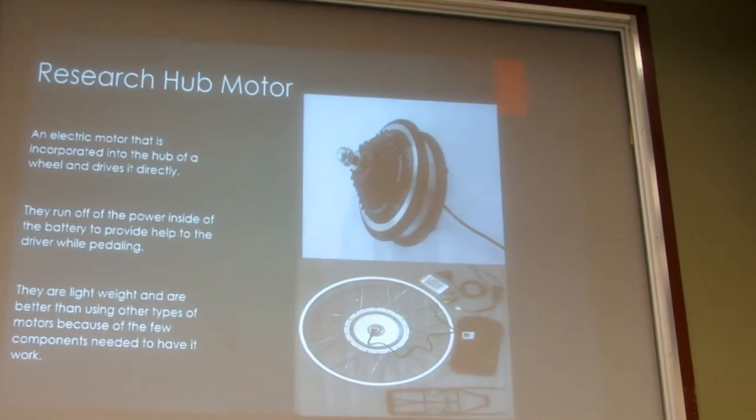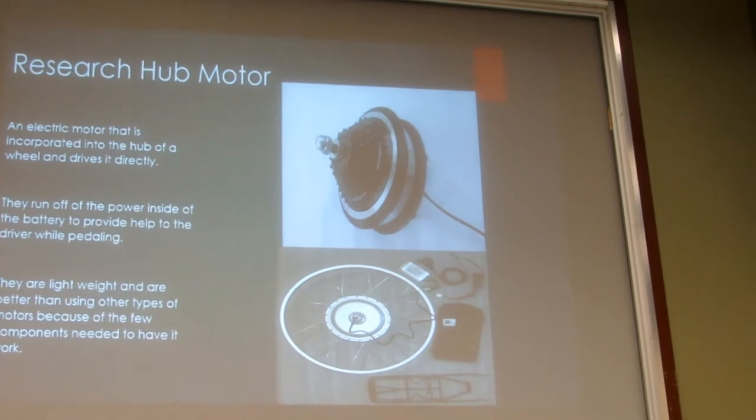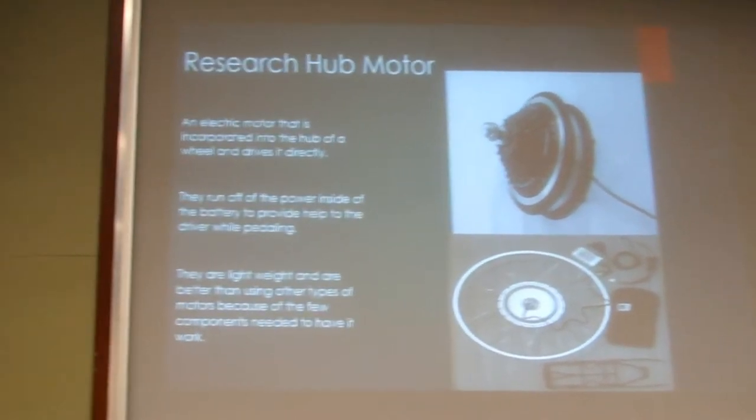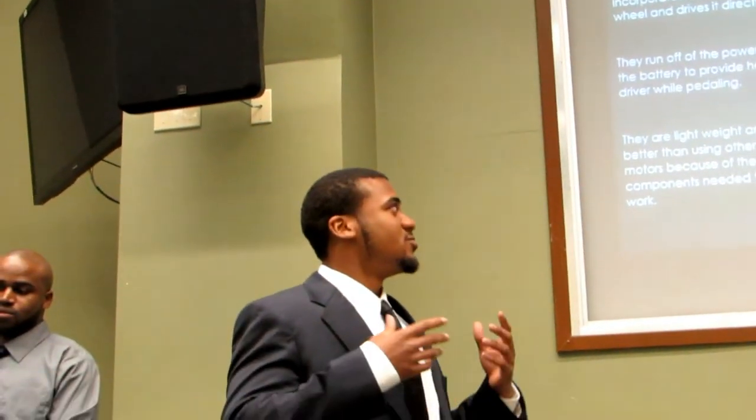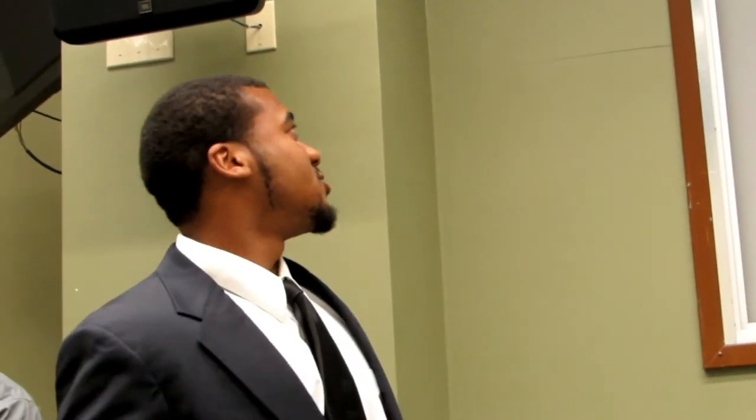And this was some of the research we did on the hub motor. When we were doing our research, there were actually more motors than this that we researched, but the hub motor is the one that would be the most efficient on our tricycle. The hub motor is basically an electric motor that is incorporated directly onto the hub, and as it spins, it turns the wheel and moves the whole tricycle.